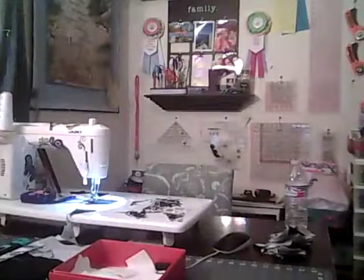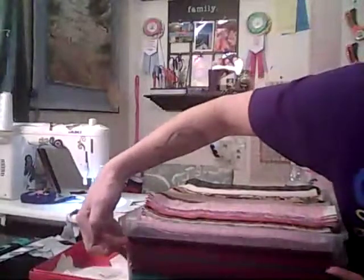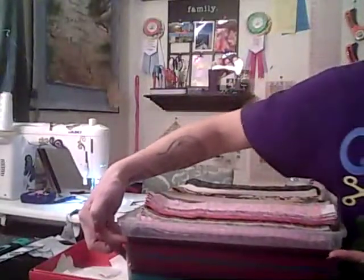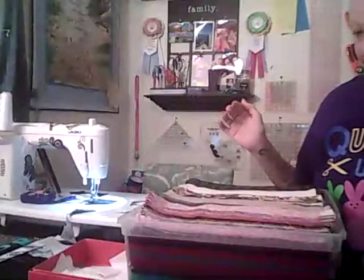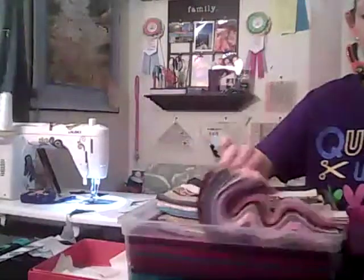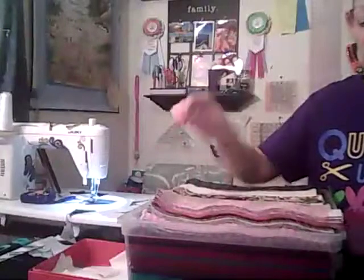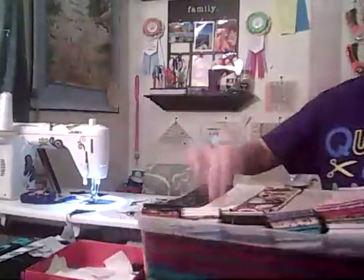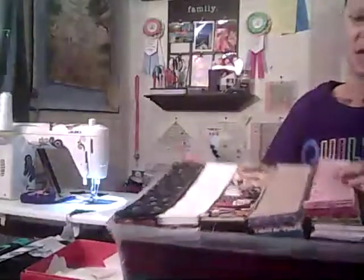I gotta show you guys this. You see how high it is now? It was about right here, at this line. Now if I had a lid, I wouldn't be able to use it. For those of you who don't know, this is my 2.5-inch pre-cut bin, like what you would use as a jelly roll. This is my own personal jelly roll bin with 1, 2, 3, 4, 5 stacks, 100% all the way to the bottom.